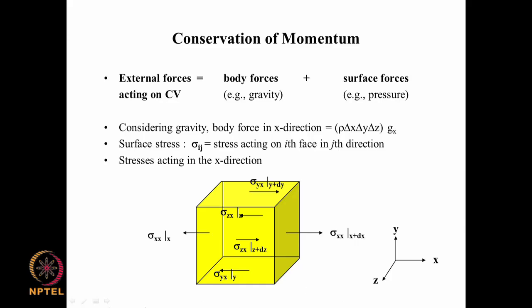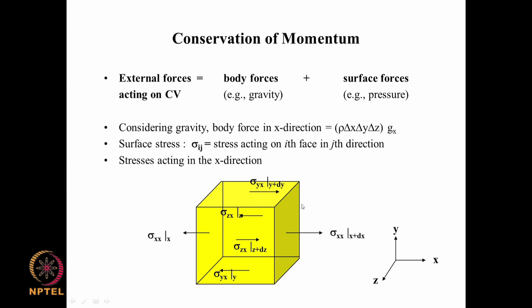This is our box here, and we identified the 6 stress components acting in the x direction on each of the 6 faces. Whether they act in the positive x direction or negative x direction depends on whether it is a negative face or a positive face, as explained previously, and that is also marked here.